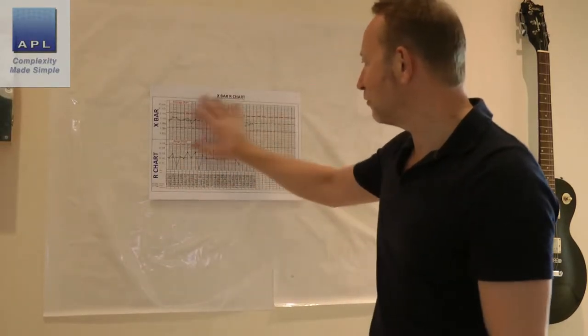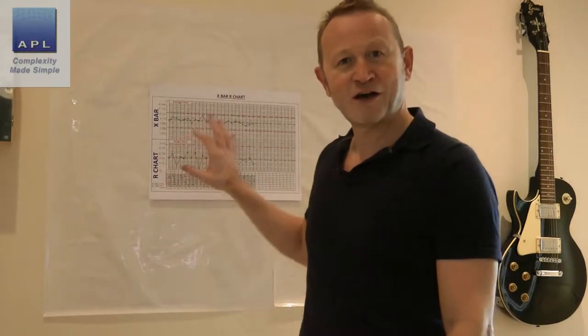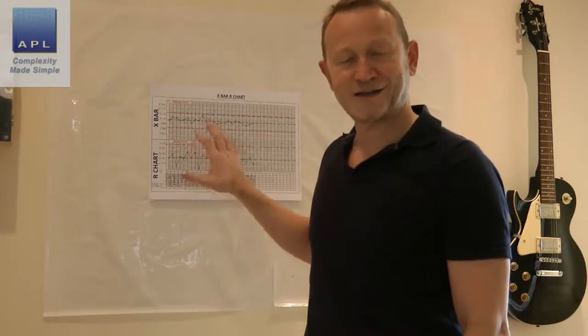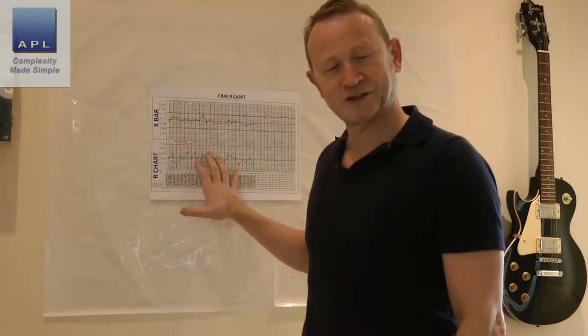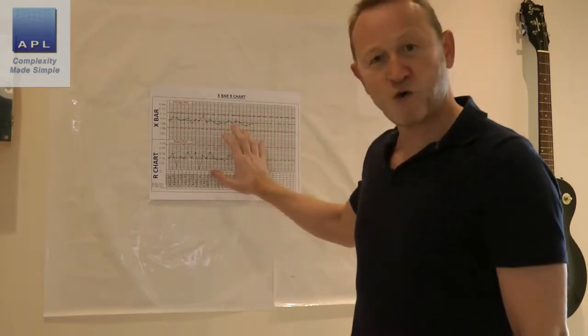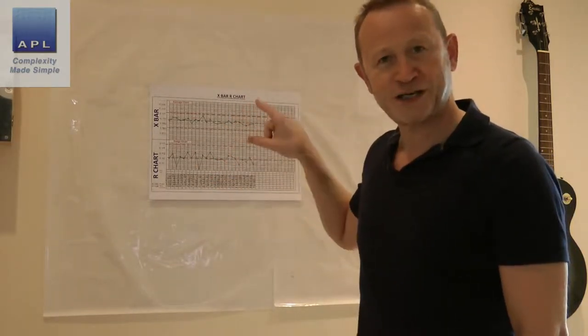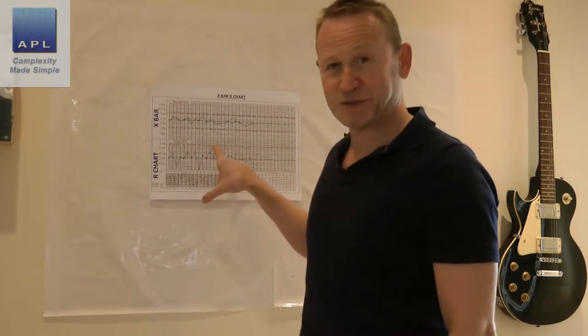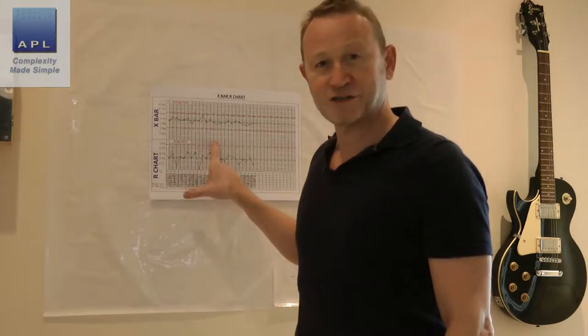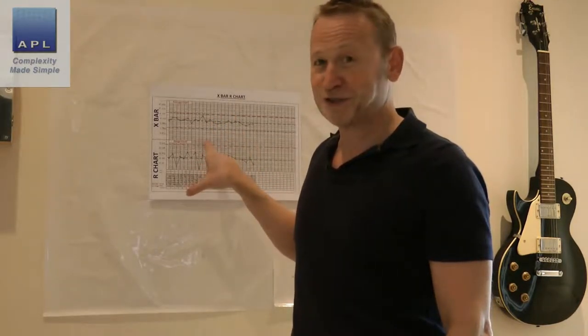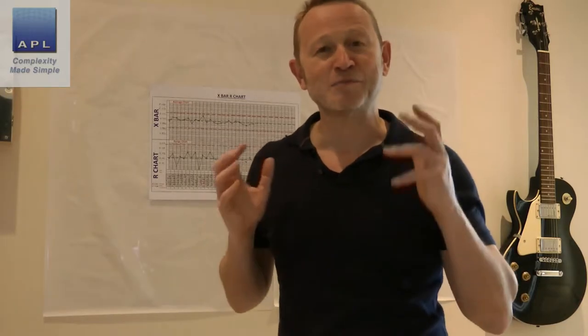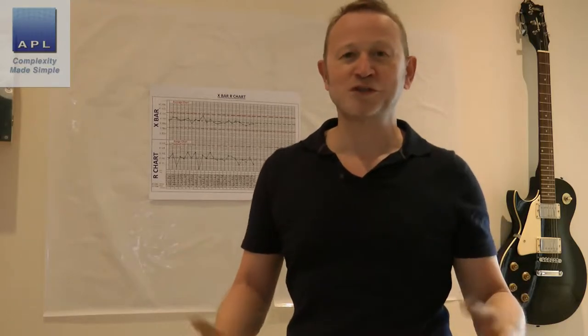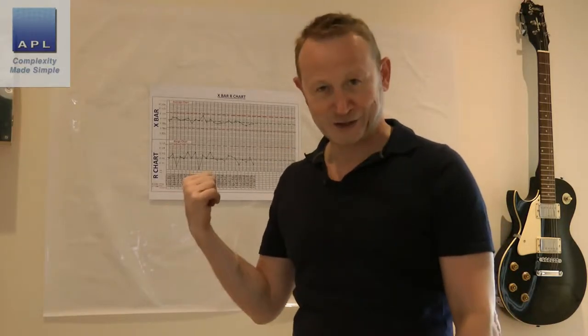We're going to do a little exercise. I couldn't find an example of a hand-calculated X bar R chart — that is incredible. This is free money in your pocket. It needs a pencil and a piece of paper. It's a hundred years old, this technique, and with a pencil and a piece of paper you can get the best out of your machinery. Free money. Why wouldn't you use this?